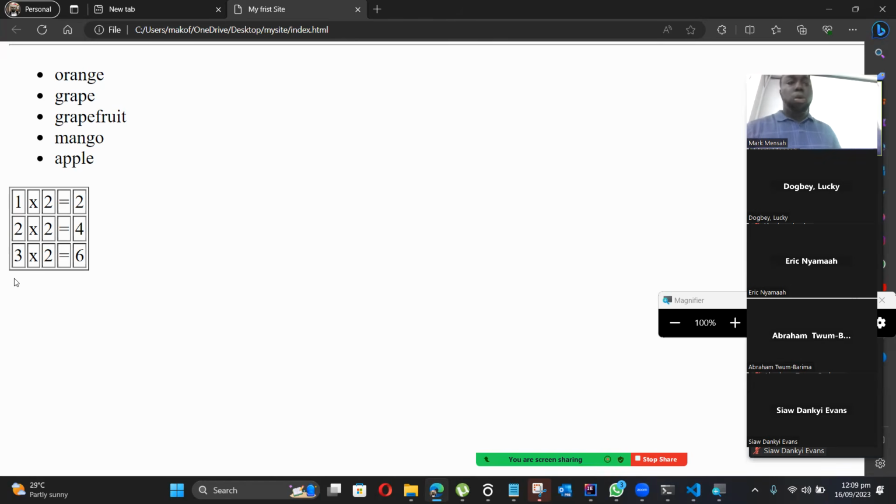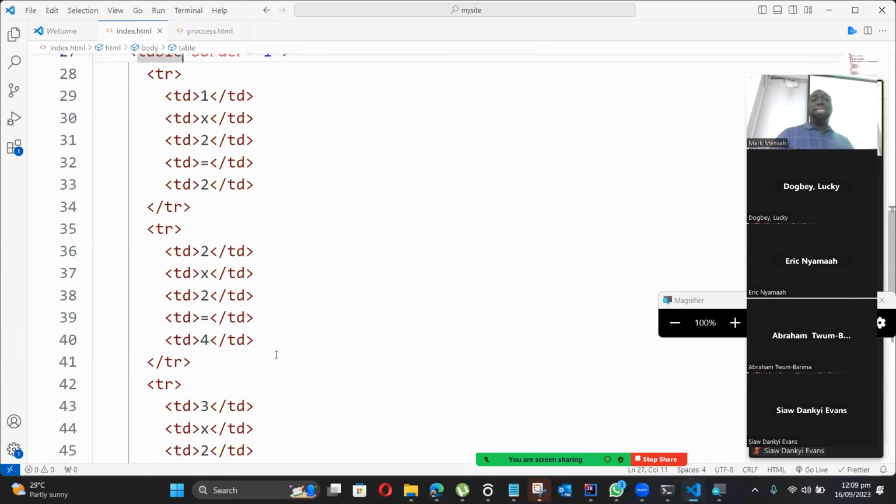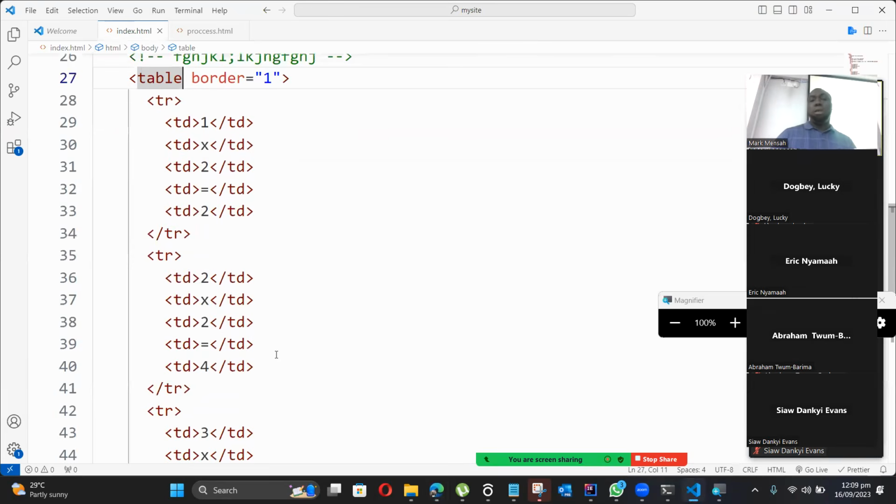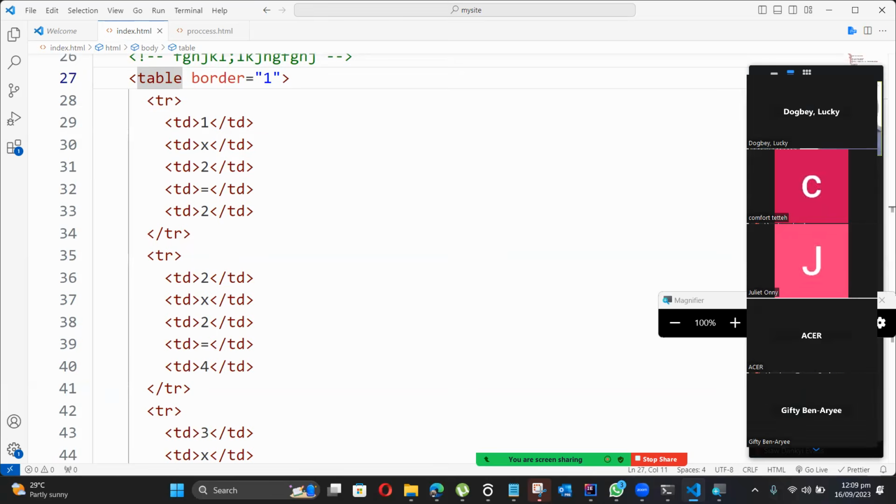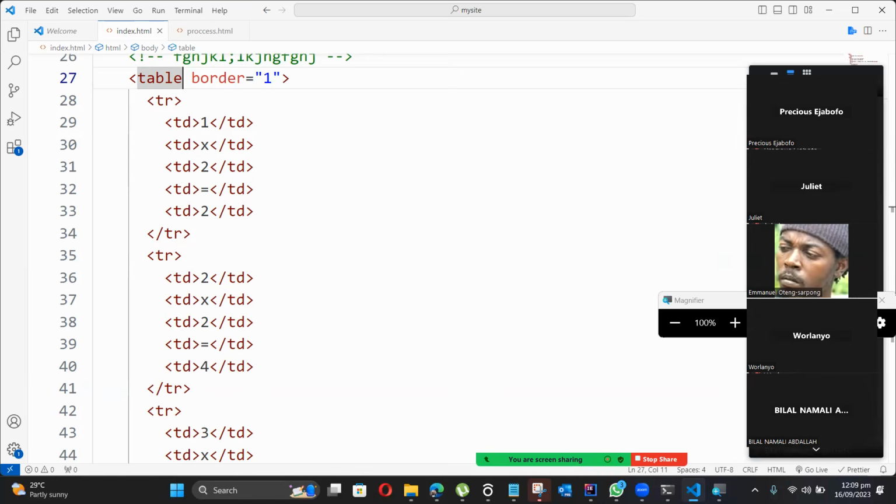Are we okay? So let us all add this piece of code into what we are doing to draw a table for ourselves. Those online, are we okay? Yes, sir, we are good. Yes, sir, we are good.